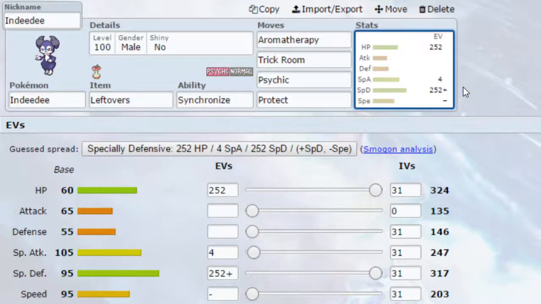We've got Aromatherapy, which allows for you to heal up the status conditions of yourself and the other Pokemon in your team. Obviously, if there is a Guts Pokemon, do be cautious of that, because if they have already got that Flame Orb set up, they will then have to come in again, wait till the end of the turn, and then get the Flame Orb set up again. So do just be cautious of that when using your Aromatherapy.